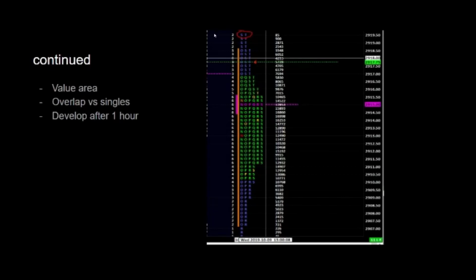Down here, where 2907, where you see these, oh, sorry. Sorry, I accidentally clicked that. Yeah, so you see this R session. There's very little time spent here, only 30 minutes or less at this session. That's why there's a single. But the more time that is spent at a certain price level, you'll see a stacking of TPO. That's what the market profile simply tells us: where time is spent, volume at each price, and time.